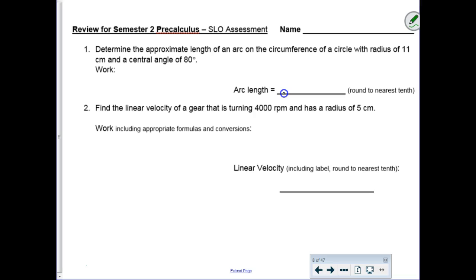And we were trying to be really, really transparent for you guys. We're very understanding that you guys have a lot of tests going on in the next few weeks. So we don't want you studying extra stuff, and we don't want you studying the wrong things. So this review packet is basically a close related cousin to your post-test. It's in the exact order, has the same sort of rigor to it.